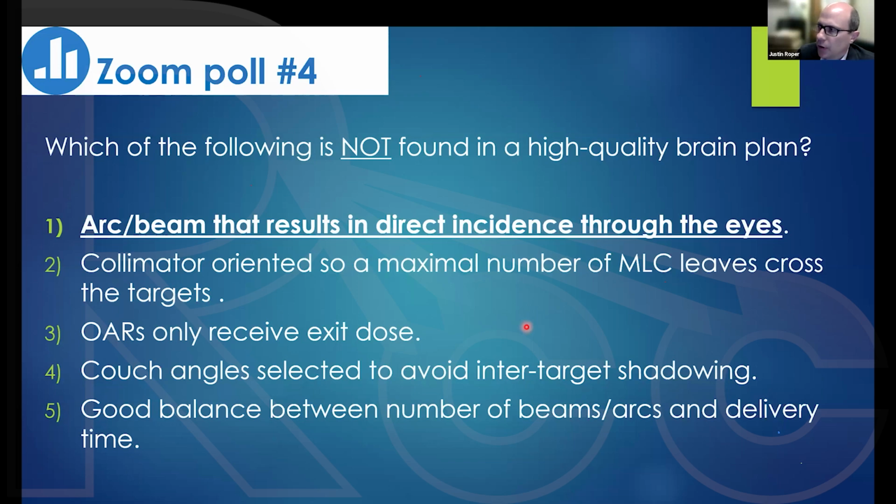Jose, another question. What's the maximum number of beams that you would typically use for a stereotactic radiotherapy plan? It depends on how many targets you have. For one target, I usually use 2 non-coplanar arcs and they're partial arcs. So if the target is on the left or on the right, I just shorten the arc on that side. If you have 2 targets, you may be able to get away with 2 arcs typically, if not 3. I don't think I've ever had to use more than maybe 4 or 5 arcs. And the reason for that is once you start getting to 4 or 5 arcs, now you're looking at probably an hour or 45 minutes to treat the patient, right?